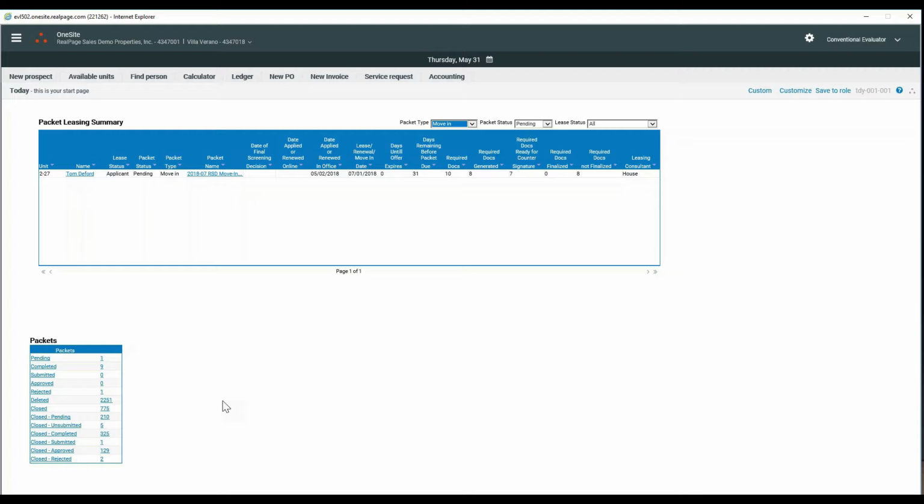So at this point, you've done your due diligence before even generating the documents. Then you did another due diligence checking the documents before even sending them, and the resident has already signed. So there's really no need to go through the Residents at a Glance page any longer. Now we can just access the packet directly by clicking on the Move-In packet under Packet Name.